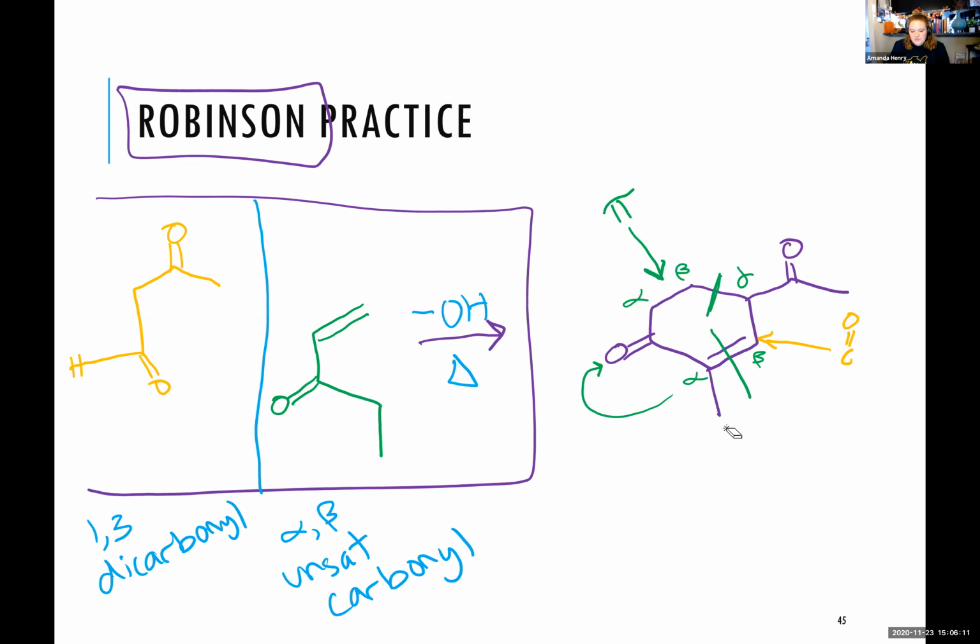Okay. And then anytime you do the retrosynthesis, I definitely recommend going back through and counting all of your carbons, making sure that the total number of carbons that you started with and end with are the same. It's easy to leave out a substituent, especially like this methyl group right here. It would be easy to leave that out because it's not really part of the reaction, so it'd just be kind of easy to forget it.